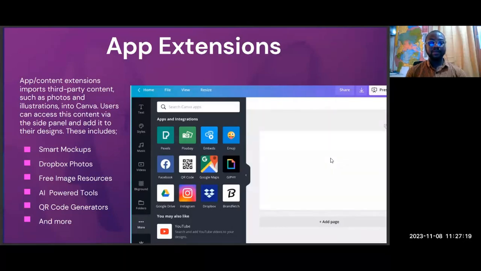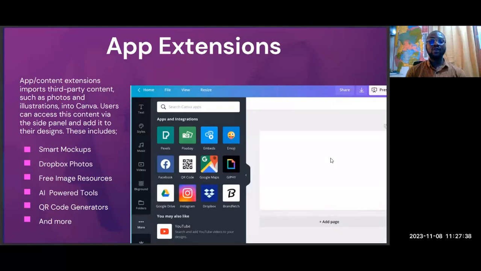So this helps. An example of this can be something like Dropbox photos. Now, you can have your photo libraries in your Dropbox, and there's a way that you can upload images on Canva from your local drive. So if you have an image on your PC or on your phone, you can upload it to Canva.